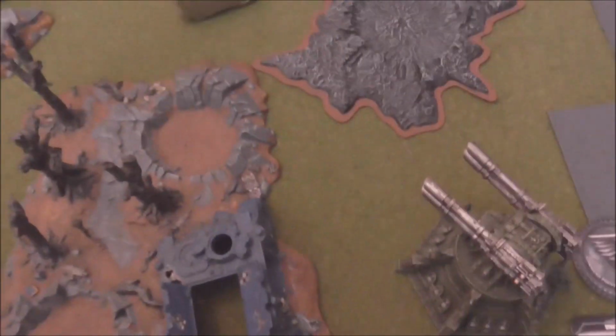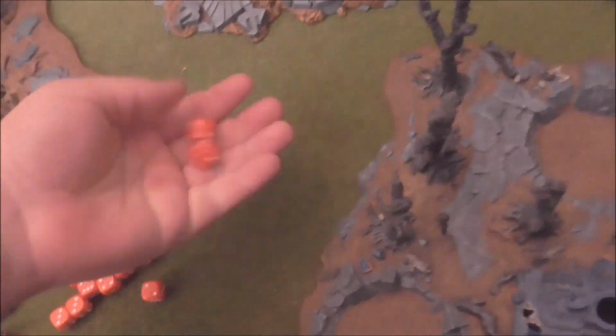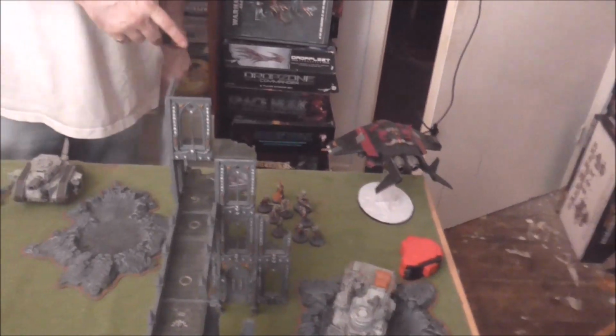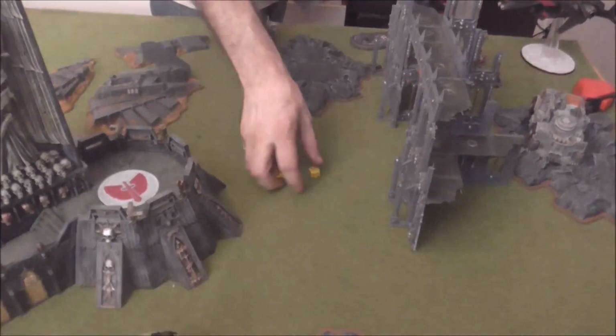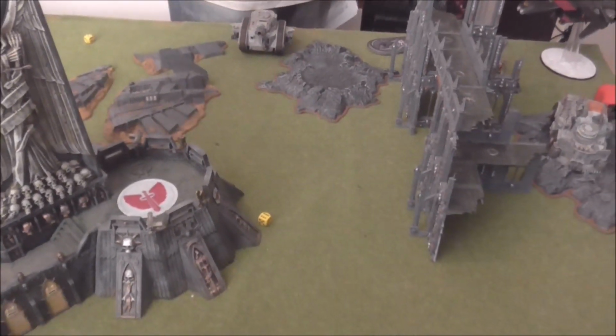Now the 2 melter guns, it's just 1 shot. 4s. Nope. Okay, psychic phase time. I'm going to start with my Maggie, and he's going to cast Smite on the Corvus. So that's a 5 plus. That's a yes. That's not enough for the super duper ones. That's D3, isn't it? Yep. So that's going to take 3. Not bad.